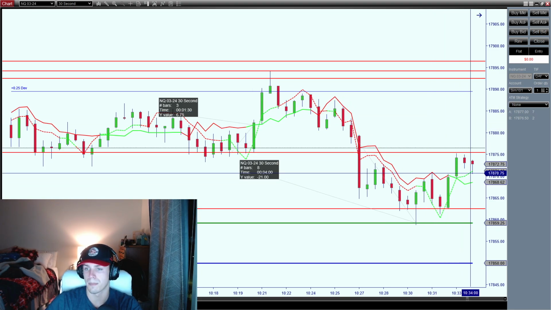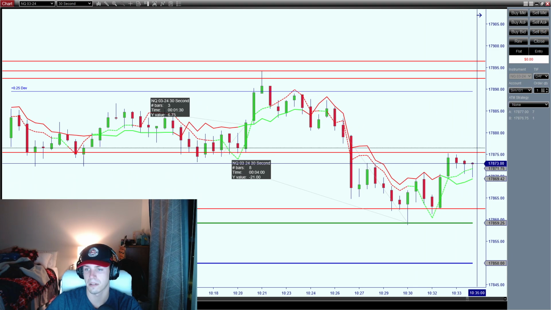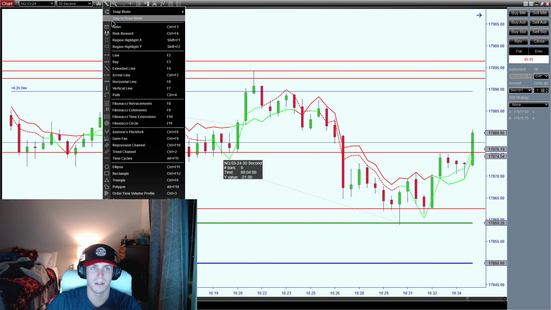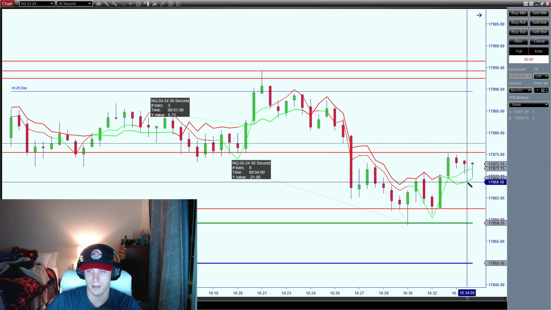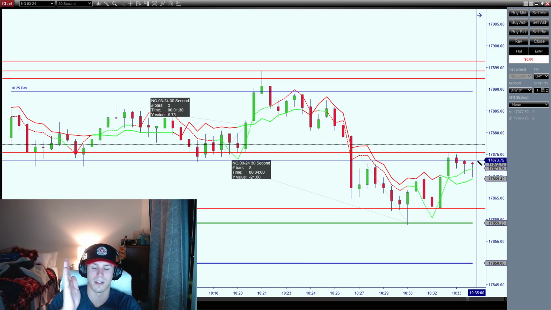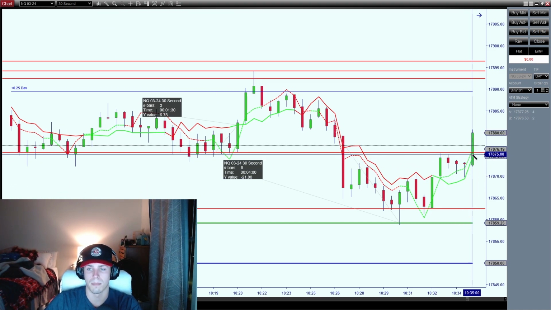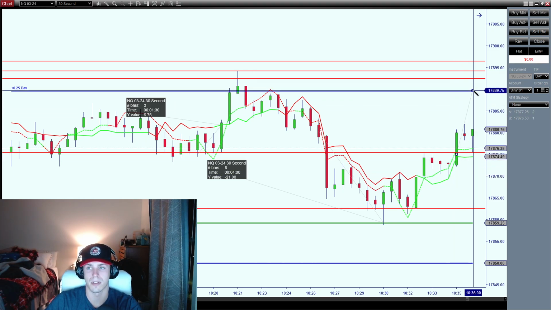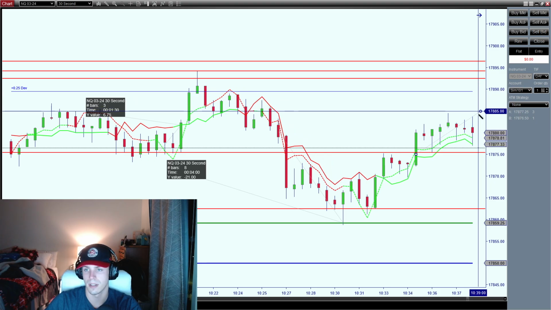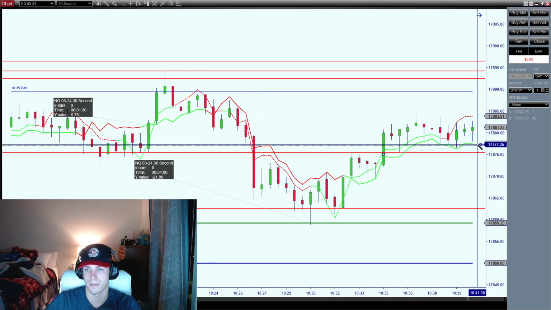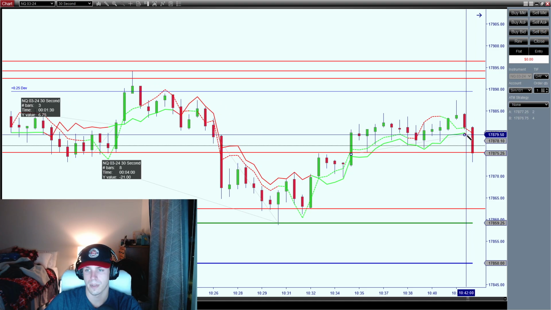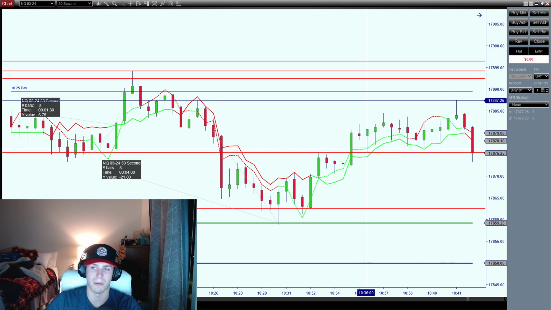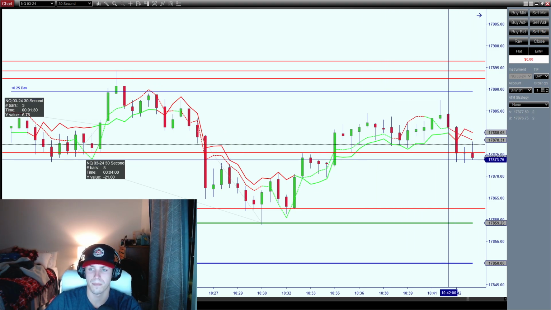Now angling up, slightly angling up there, slightly angling up here. So since it's angling up right here, you'd usually want it a little steeper, right? Enter there, 75. Target this deviation level, because deviation levels are a great spot to take profit, unless we crack below the solid line. Okay, so we crack below, that'd be about break even. Yeah, that'd be a break-even trade.